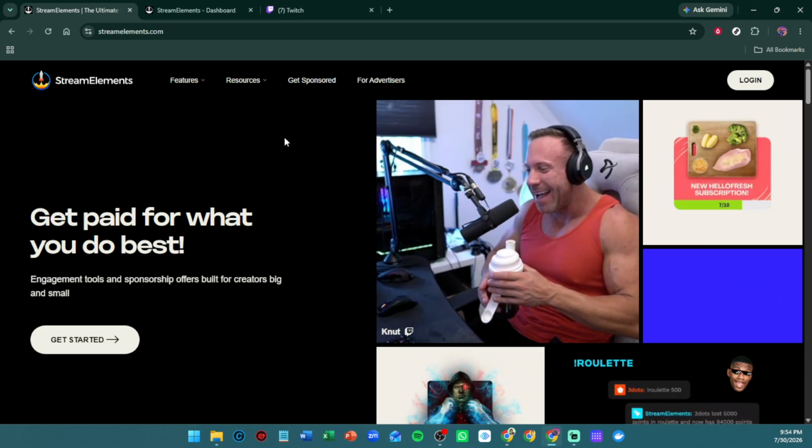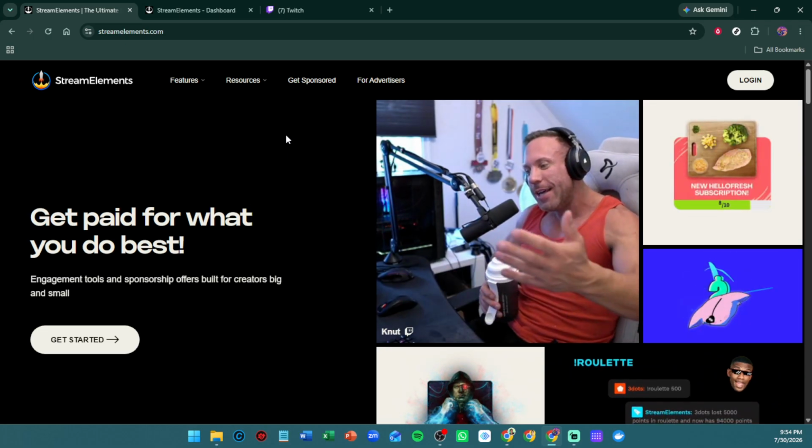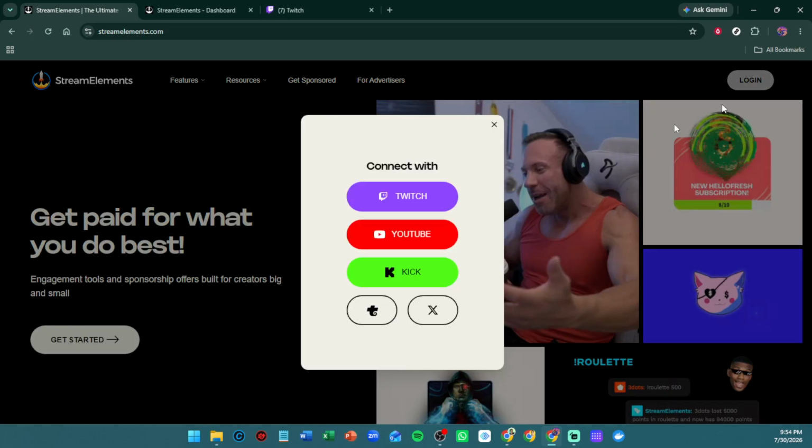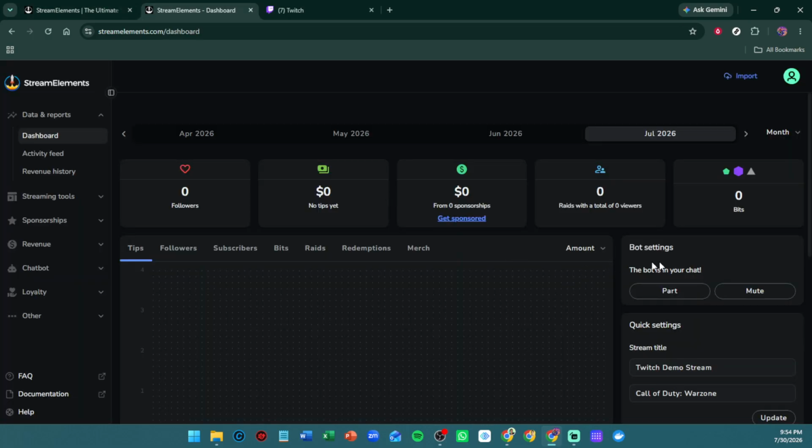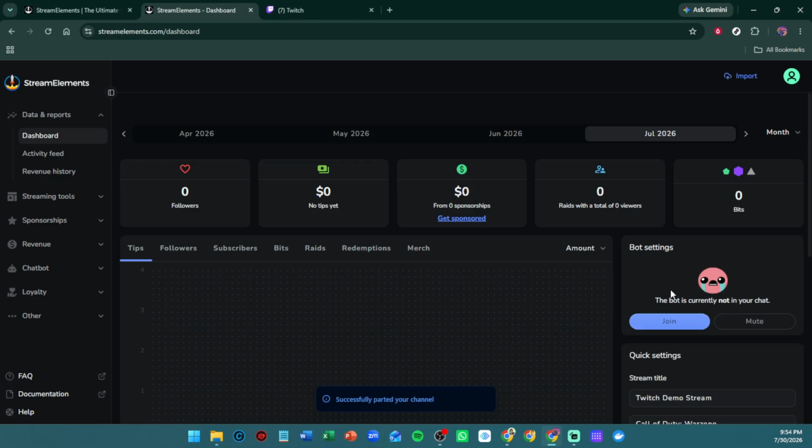First, log into your StreamElements dashboard and open the bot settings. Once you're there, find the toggle for the bot and switch it off. This basically tells the bot to disconnect fully, which can help clear out a stuck or unstable connection. After turning it off, wait about 2 to 5 minutes before turning it back on. That pause is important because it gives the server connection time to fully reset.